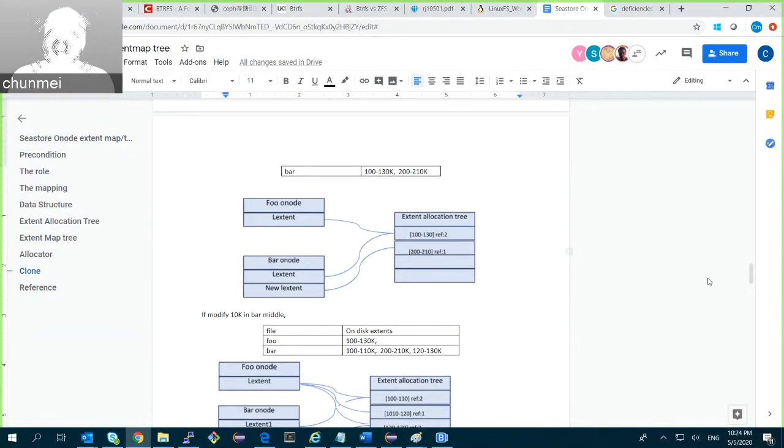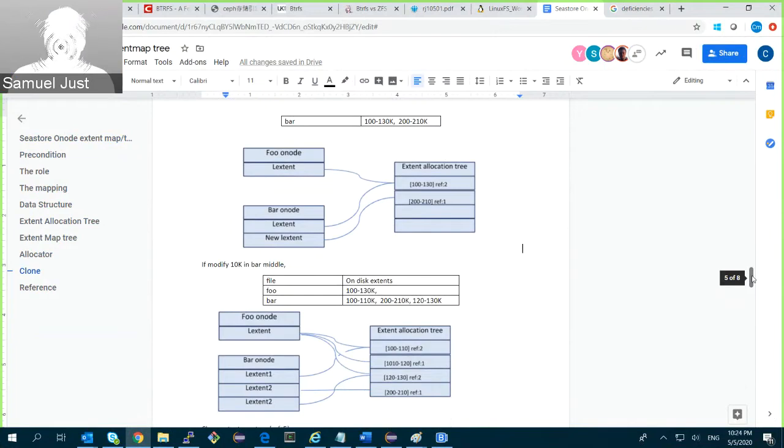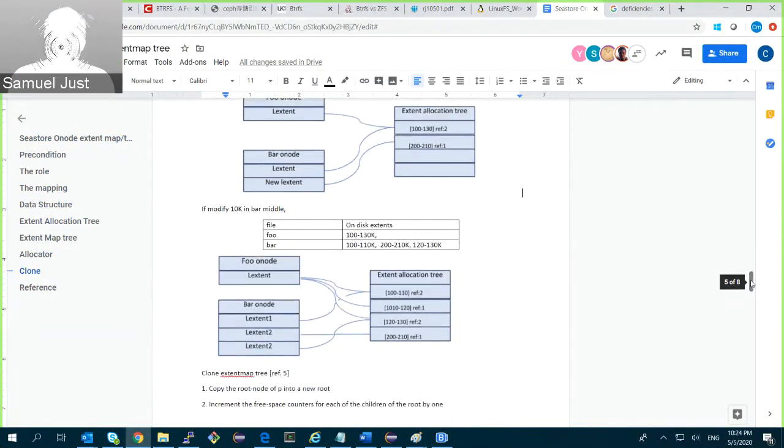Right. And so what you'll do is when you create bar, the second one, for each extent that you reference again, you'll call increment ref count on that. And similarly, when you delete one of these things, you'll call decref on all of the relevant things. It'll get rid of the ones that drop to 0 and otherwise, yeah. So the extent allocation tree also has the reference count for the physical extent. Yep. Checksums as well. It's going to have checksums as well.